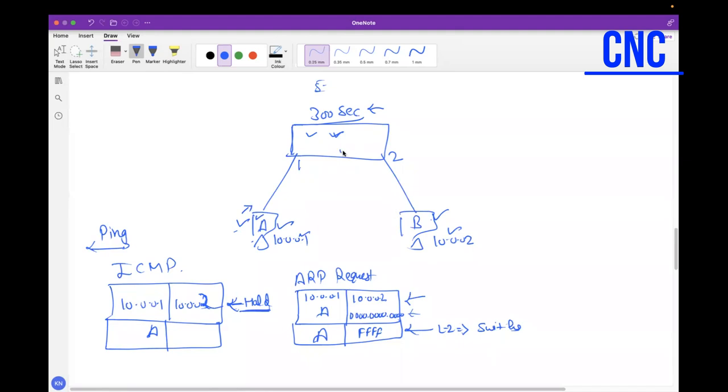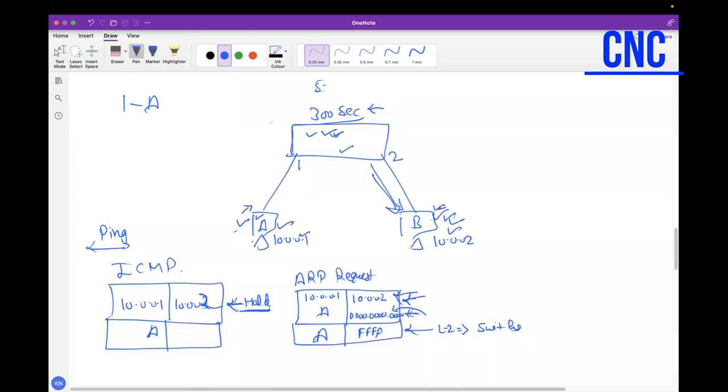And the rest of the users will get this information and say, okay, fine. This will say, yes, this is my IP address, but this is the wrong MAC address. So I will do one thing. This is like a fill in the blanks. 00 is nothing. It means I have to fill in my MAC address over here and reply. Whenever this user gets the packet, in between the switch is learning the MAC address. It means it is maintaining that port number 1 has A.